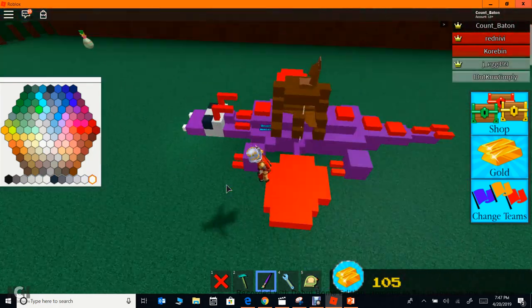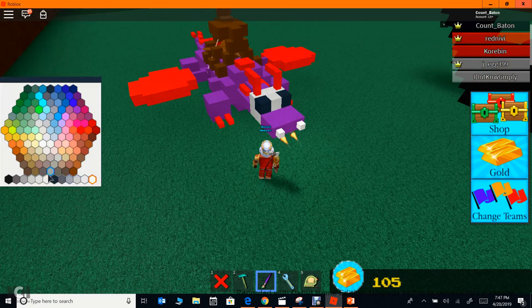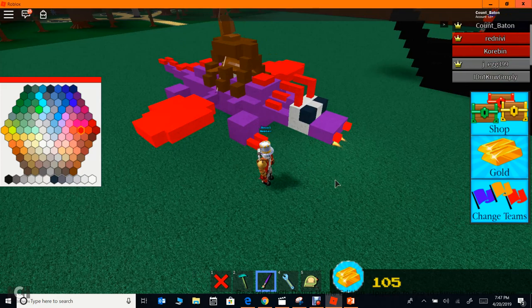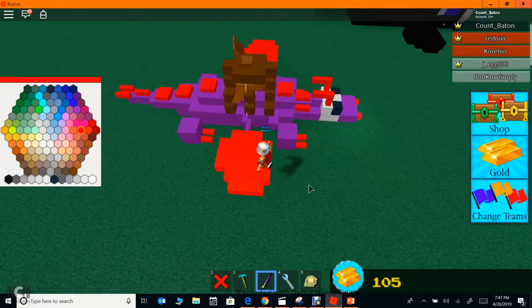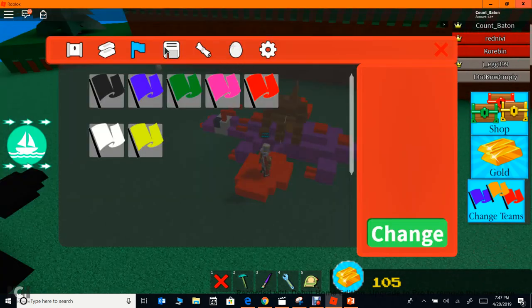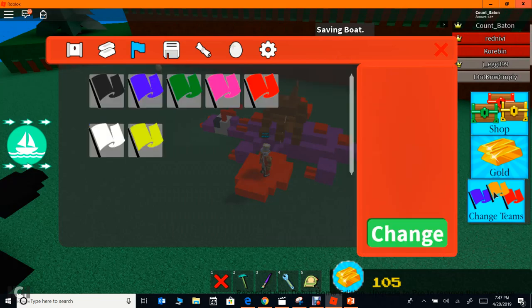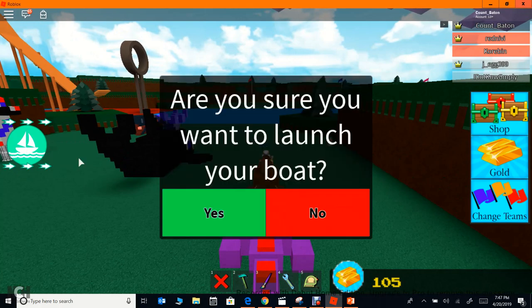And that's the dragon. It's pretty much done. Actually, do I want those white? Maybe I want those red. And paint those red? Yeah, so red was definitely a better decision. Oh, so you can't paint those. Oh well, this is good. I now have a dragon in my plot, so we're going to save this again. So my star plot that I got from that one day, save, yes. I definitely do not want to delete that. And then, just going to sail.